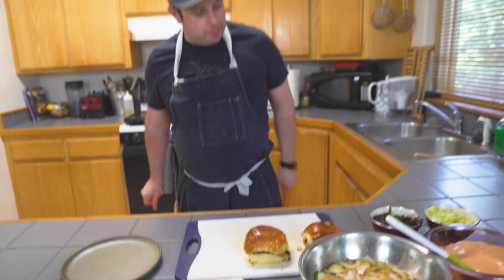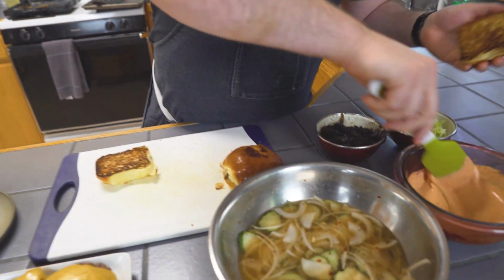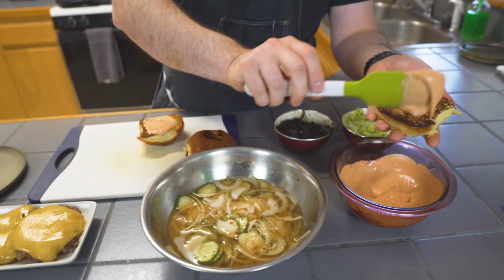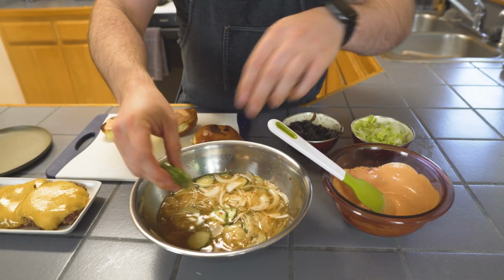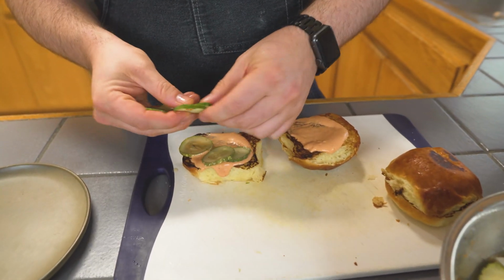Let's put our burger together. So I've got our toasted delicious buns. I did a butter toast on the grill. I'm gonna put a little bit of secret sauce on both sides. If you're not into the secret sauce, you can just do mustard or just mayo. Keep it plain. Put these pickles on. Give them a little shake. You don't want too much of that juice on there.